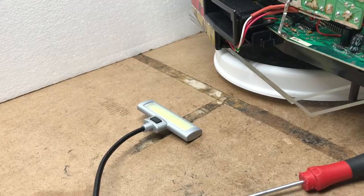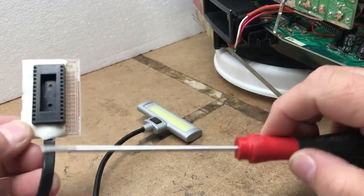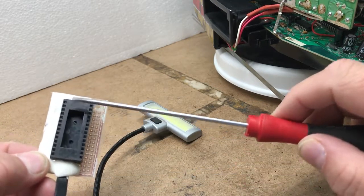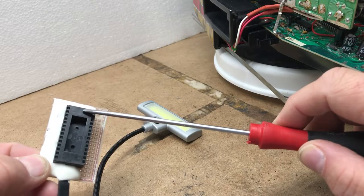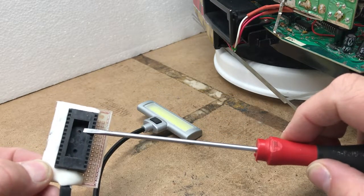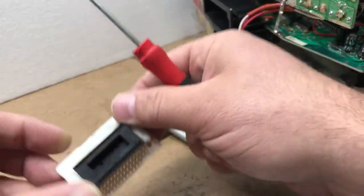Basically what we're going to do is pull the sound chip out. Once we take the sound chip out, we're going to transplant it to the daughter board. This board will go toward the front of the machine and the cord comes toward the rear of the machine, just like the power cord does. Pin one is up here. Once we take the chip out, we'll transplant it into this daughter board, then put the daughter board in where the chip once lived.